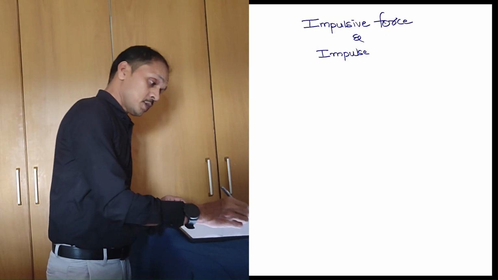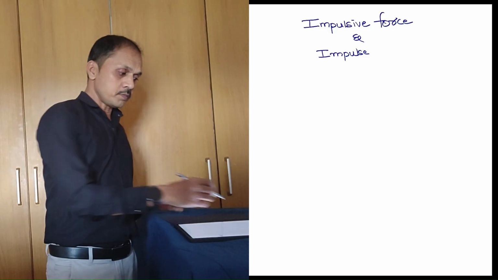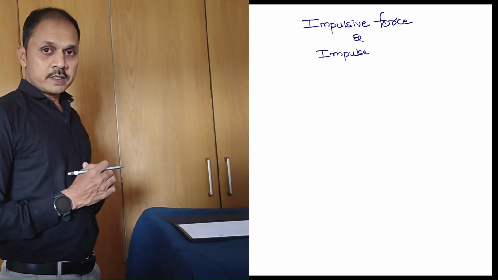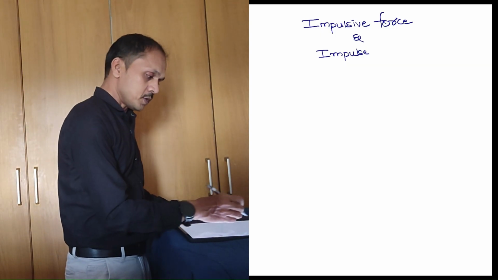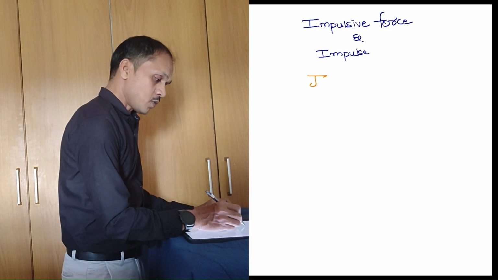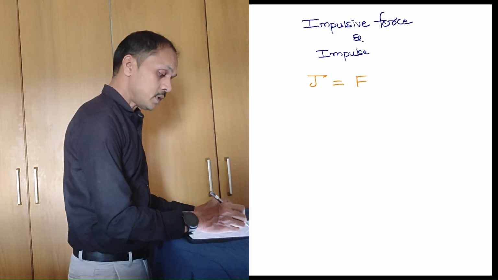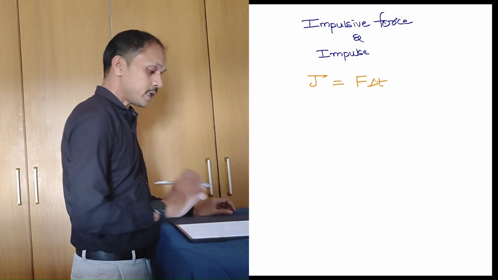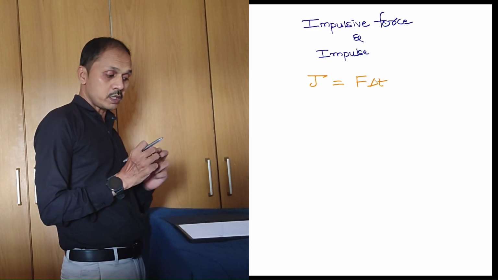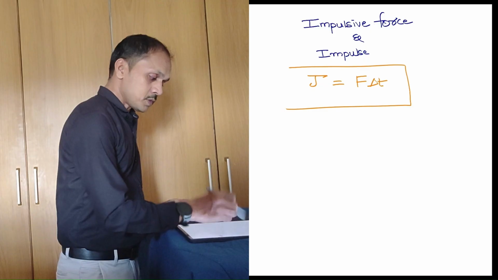Okay, and what is impulse? Impulse is the impact caused by this impulsive force. Impulse is caused due to change in the momentum. So let us write the equation for the impulse. Impulse, generally we indicate this with letter J, is equal to the applied force, the impulsive force, multiplied with the time interval, delta t. So here F is the force applied and delta t is the time duration, how long the body is in contact. Okay, so this is the general equation for impulse.